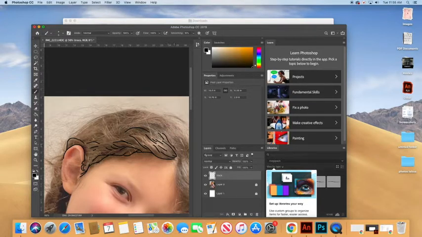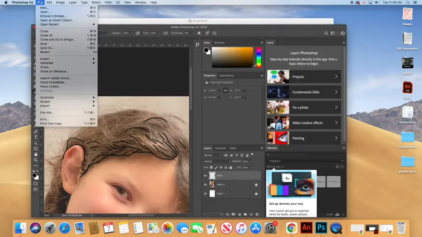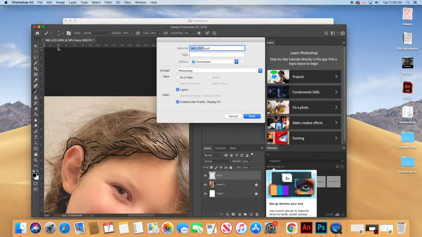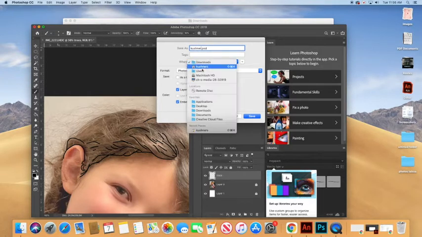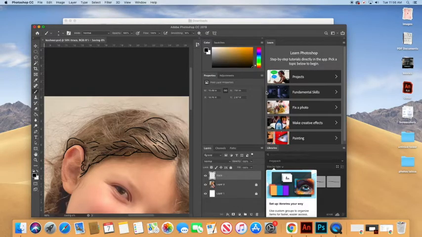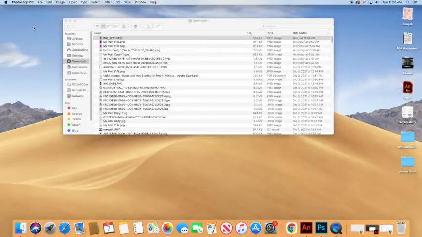At the end of class, when you're done with your drawing for the day, and again, this is probably going to take a couple days for you to trace, so don't race through it, take your time, do a good job. You're going to go up to the top to File, Save As. It's going to come up with a window. I'm going to call it my name, Kushner. I keep the .psd and change it down here to desktop. That's where I want to find it. Then I say save and okay, and then I can exit out. And that's what you need to do.